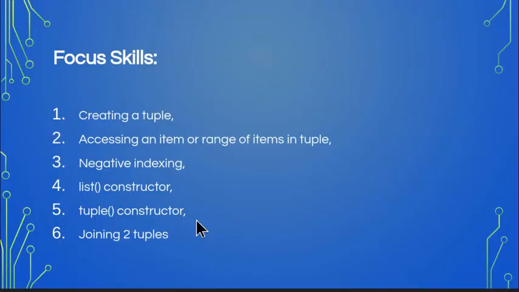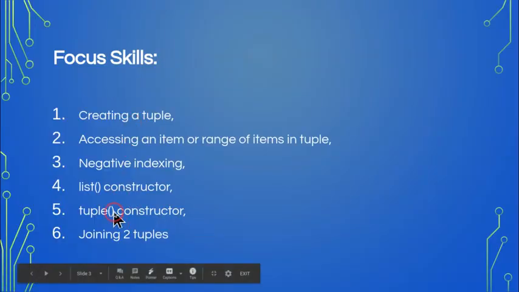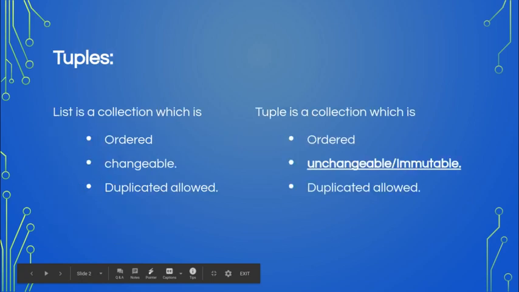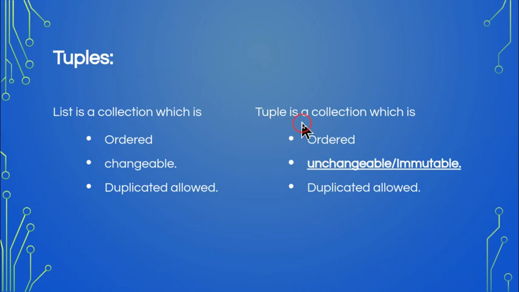So that's all for today. We have practiced all of our focus skills. We have also learned how to change a tuple into a list so that it becomes changeable and mutable, and how to convert a list into a tuple so that it becomes unchangeable and immutable. There will be very practical situations in which you want no more data to be entered, and you should convert it into a tuple rather than putting in a lot of operations. Rather than saying you cannot enter data, and rather than writing code for that, you can just convert it into a tuple, and this conversion will make it possible that no more items can be added or removed from a tuple.